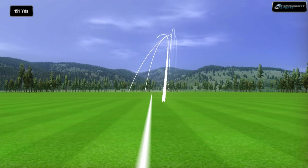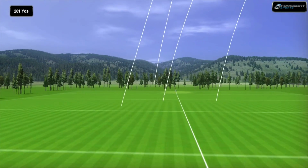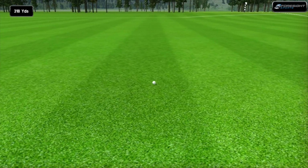I love that flight. It's really strong. It's high. Feels low spin. I've not really looked at the numbers just yet. Let's go one more.